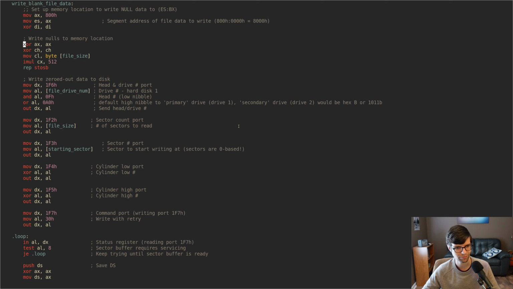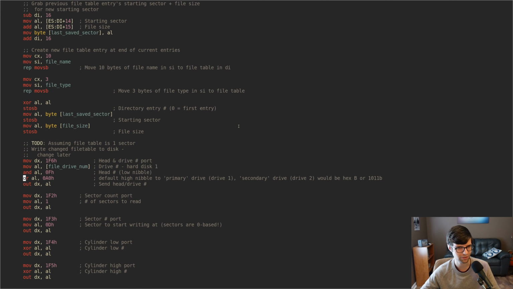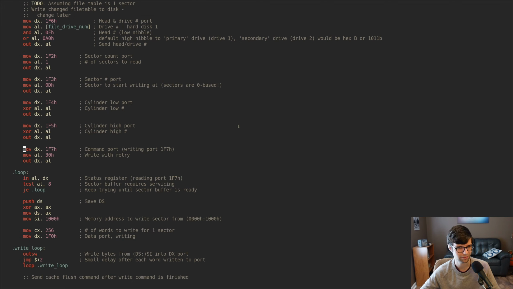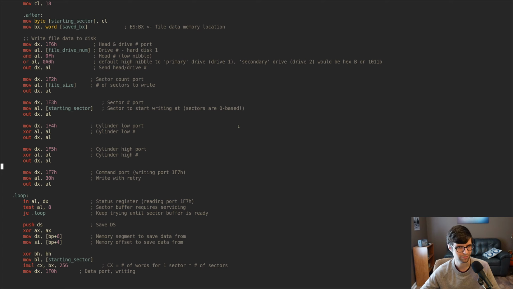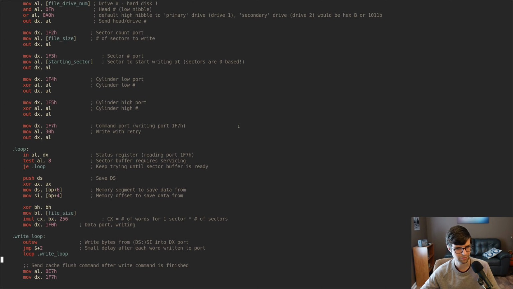That's the first thing we get in save file, right here, file size. Okay, so file data should be okay. Only writing one though, because I'm moving it down there. But CL will be the starting sector, yes. Okay, this doesn't need to be starting sector. This needs to be file size.